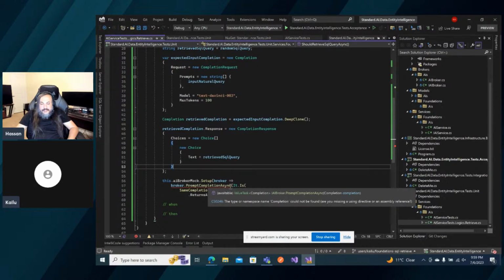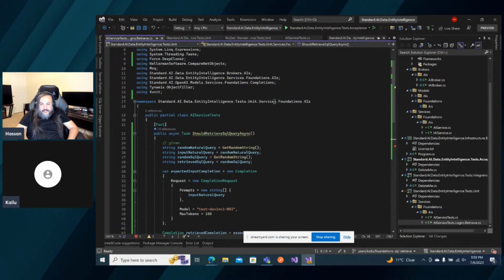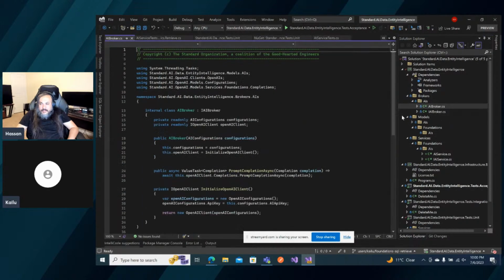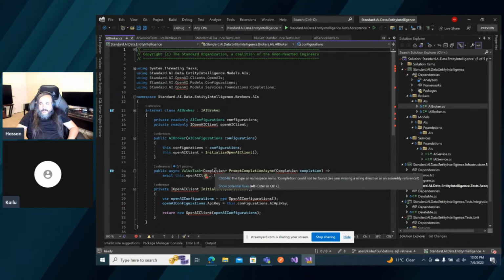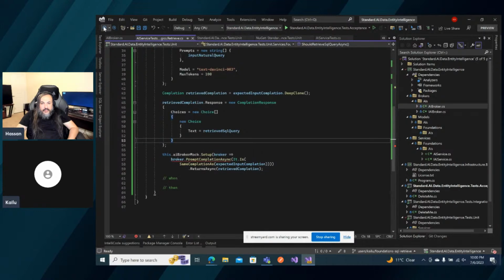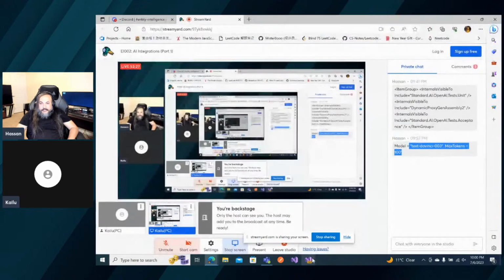Let's see. Name which cannot be found. So completion. I don't know if it's messing up with the same completion, right? Service completion. It doesn't know about your dependency, right? So it's giving you that error up there. It's saying, I don't know about your dependency. Just restart Visual Studio. Maybe that'll work. Let's go.